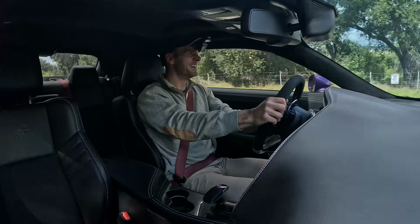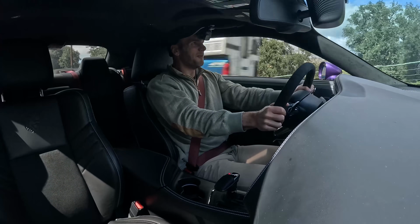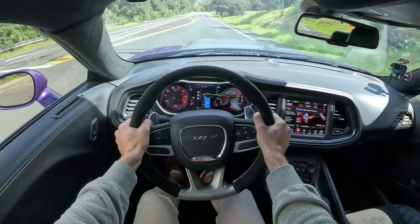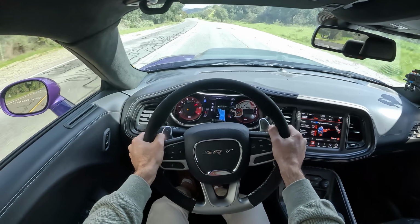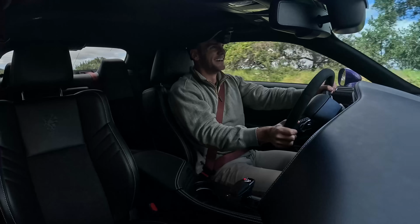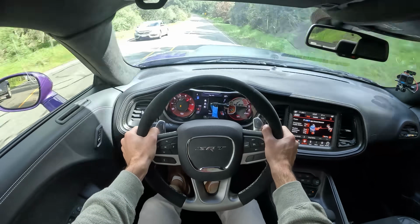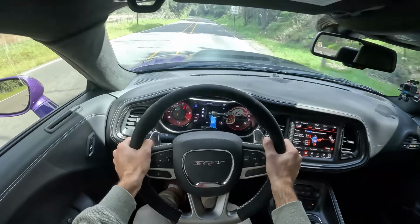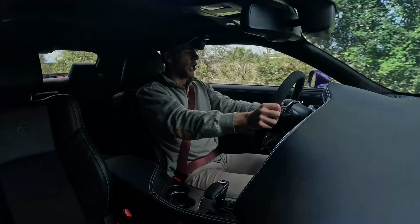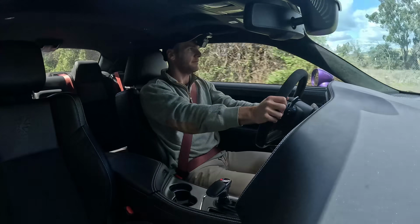Stop it! My heart! It's so tight in my chest right now! What is this car? Oh, I love it! I love it so much! No! I don't believe it! I could never have imagined this! Like, actually, I think I'm gonna have a heart attack. Oh, okay. No, I'm not really, but shoot, it feels like as close as I can imagine something like that. I'm sweating a lot.